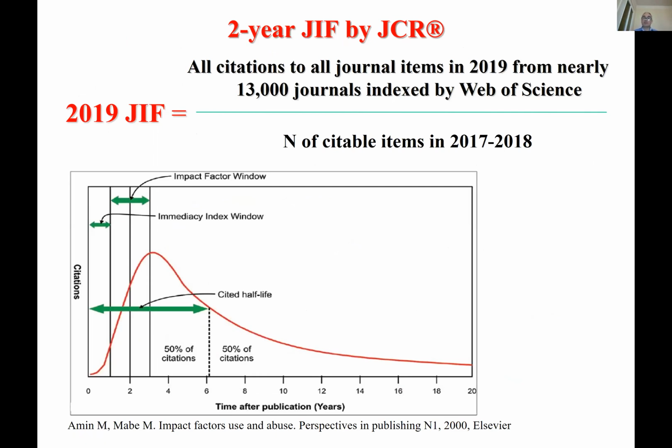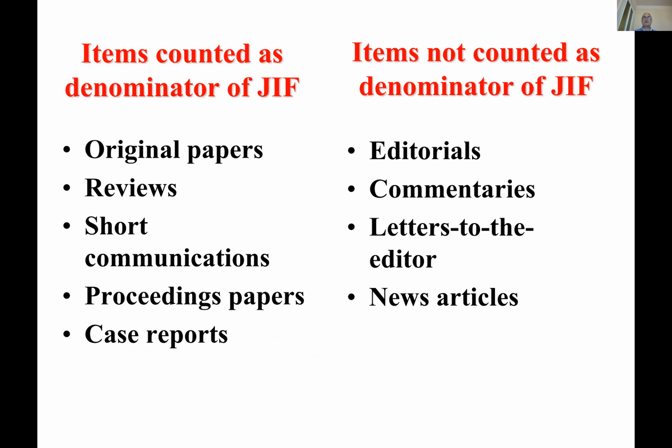Here's how journal impact factor is calculated. Old formula, so 2-year time frame. So we know that there are now 13,000 journals covered by Web of Science, and this numerator is important for journal impact factor. Why we should also know about denominator. So journal editors who wish to increase their impact factor, they publish more editorials, more letters, news articles, which are not counted by denominator. So it's mathematics, it's just arithmetic.